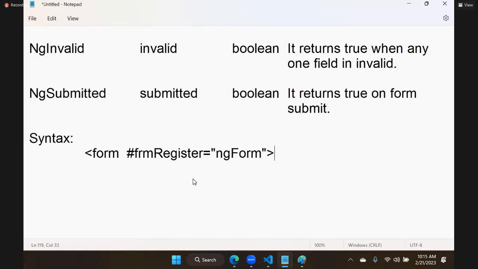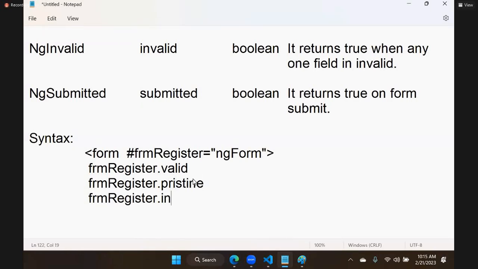Then you can simply use FRM register dot valid, FRM register dot pristine, FRM register dot invalid, like this. These are all the validation services. These are form state services. Form state services means they are defined at form level. They are related to all fields.